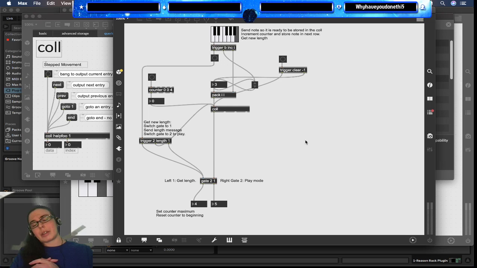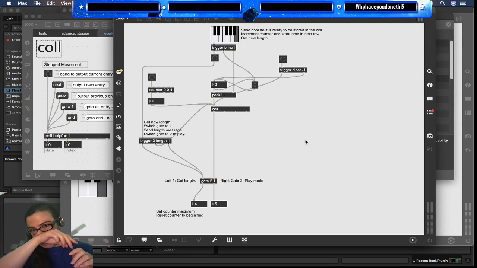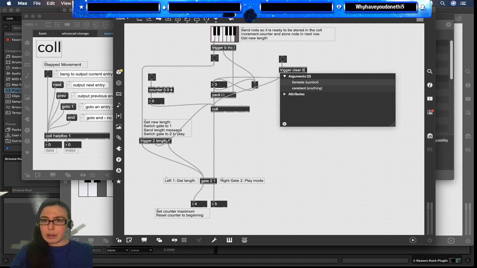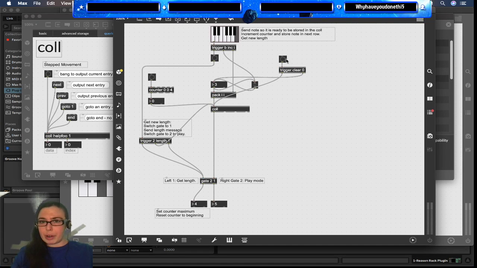Well, all right, let's just think about this for a second. This is a frequent issue where you have to think about, am I counting from 0 or 1? Most programming stuff you count from 0, but sometimes it is easier to go from 1 in Max MSP. So we have our coll set up to go from 0, but we could just make this start at 0, and then we're counting from 1. So let's clear and see how that works.